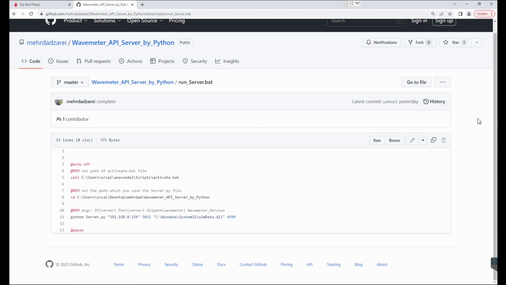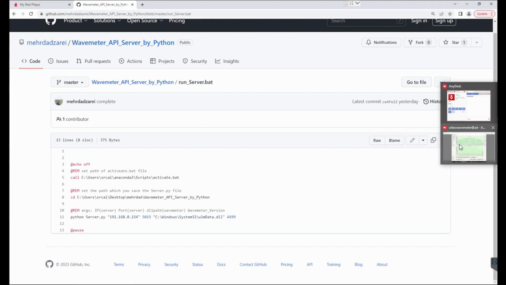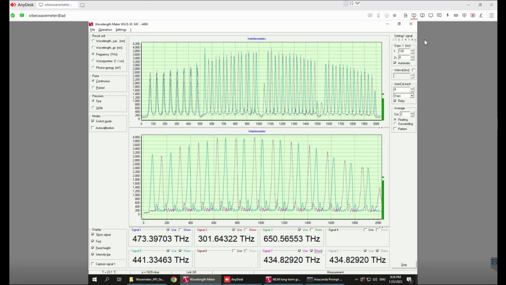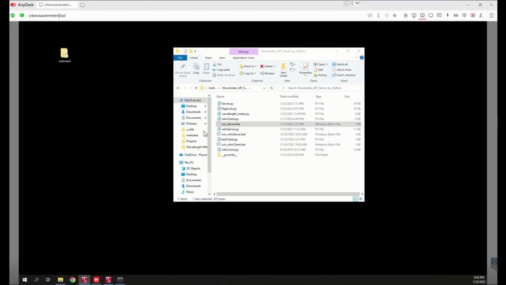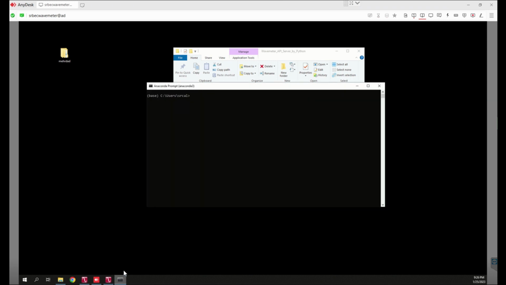Here is the PC for the wavemeter. If you open the command prompt and run the command ipconfig, you will find the IP address for the Ethernet adapter, which is 192.168.0.154.